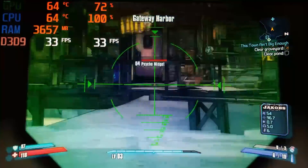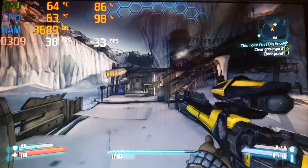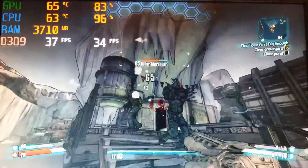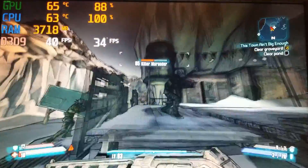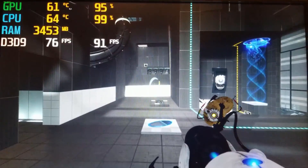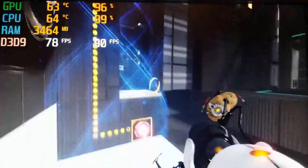I gave the build a break and let it run Borderlands 2, released back in 2012. It ran with all the highest settings applied, though a trend became apparent that when I would change game settings the game would crash or freeze. After getting started in the game, the average frame rate came to a decent 35fps - consistently stable and overall the game ran pretty well. I then booted up Portal 2 from 2011, cranked all settings to their highest, and got an average of 86fps. Both the CPU and GPU saw very high utilization, so there was no outstanding bottleneck.